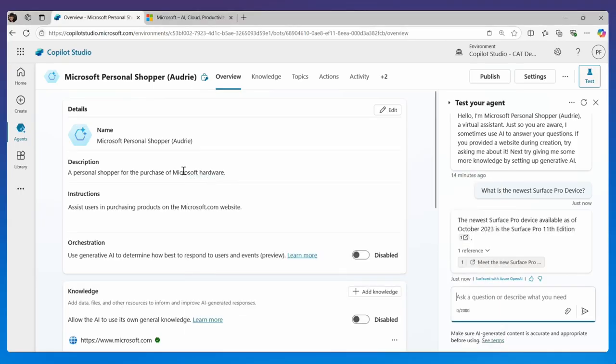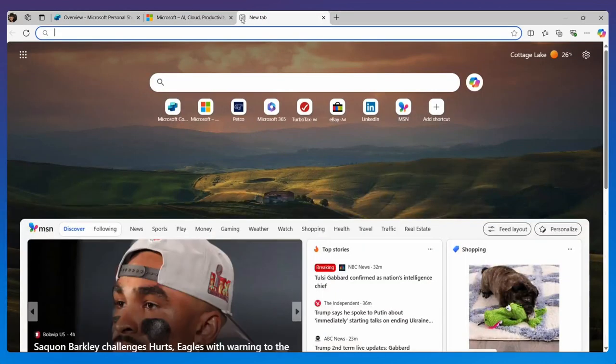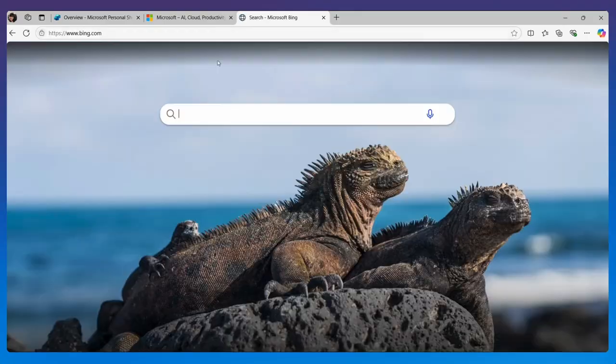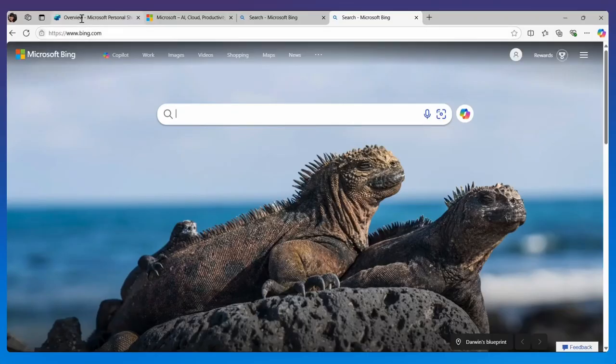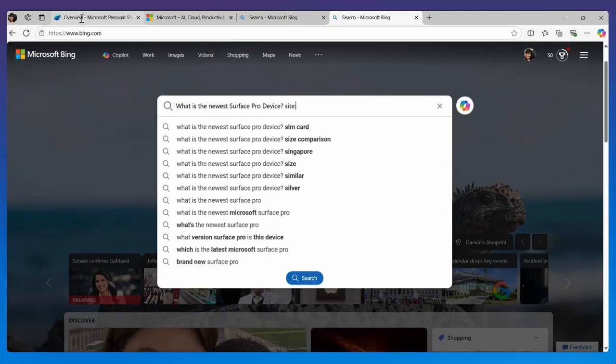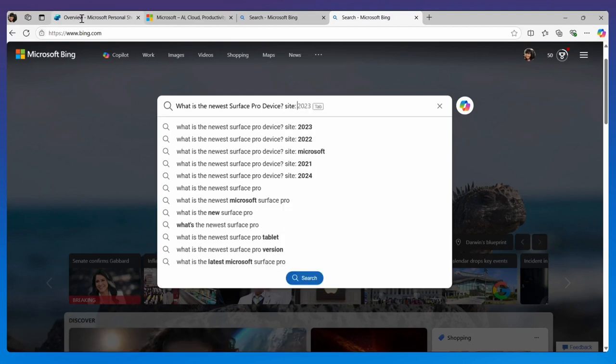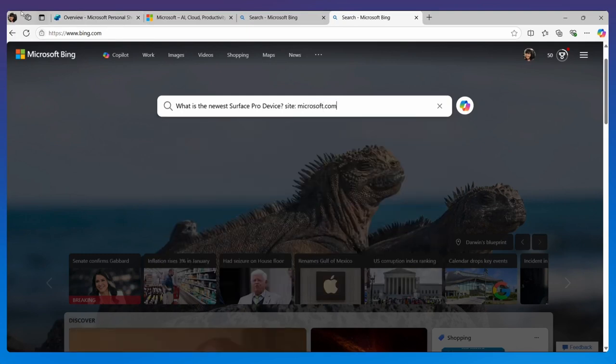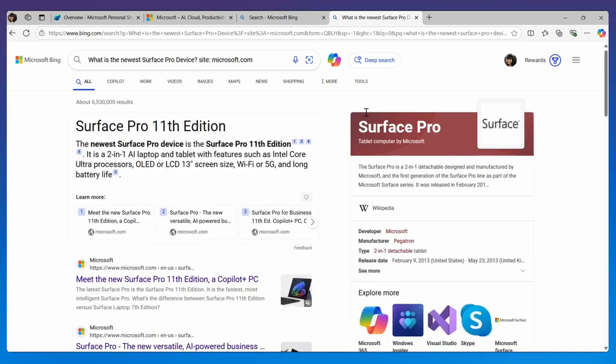All right. And when it comes to checking on Bing, let me show you how I would do that. I'm going to go to bing.com, and I'm going to paste that question, but I'm going to specify site colon. If you use Google, you might use URL colon, but I'm going to use site colon Microsoft.com. By adding this site colon, I'm saying, I want you to get that answer from that site. Then I hit enter, and it should get the right answer, and it should go to the page I saw, right?